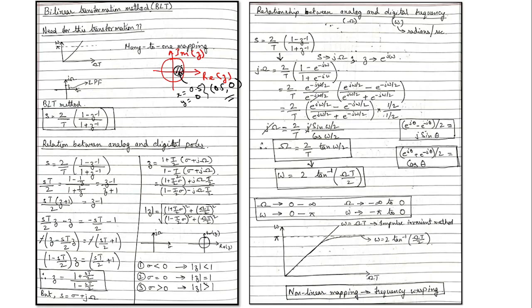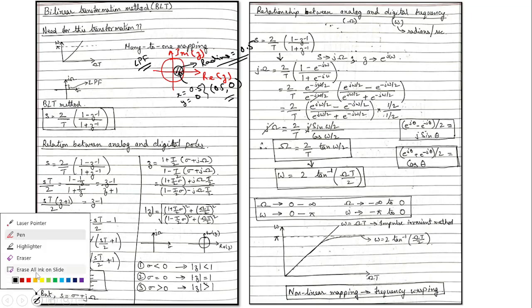Also the radius of this circle is equal to 0.5. So we have a very small region, and within this small region only we can place the poles. This is the reason why we can only develop a low pass filter using the impulse invariant method. Other filters cannot be designed comfortably using this impulse invariance method.